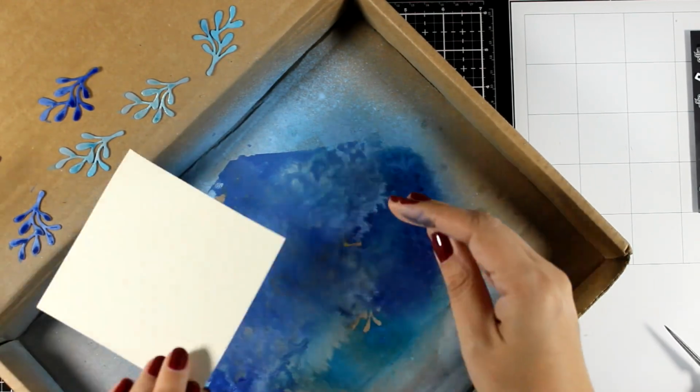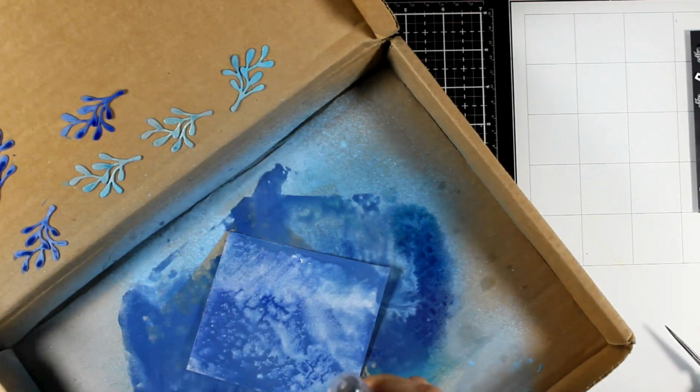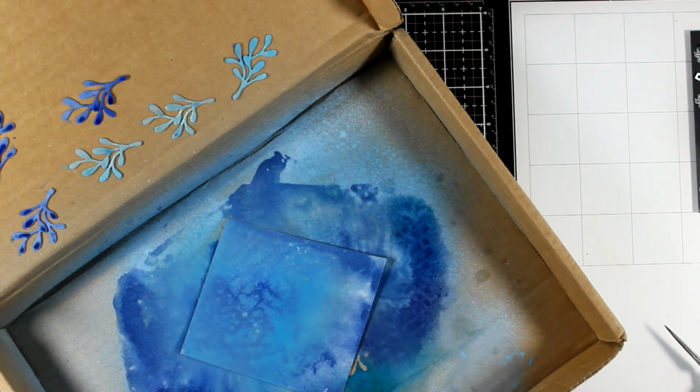And I have lots of extra spray paint on the box. I didn't want that to go to waste, so I'm just swiping over a scrap piece of mixed media paper. I will use this piece in a bit when I will cut out my birds out of it.